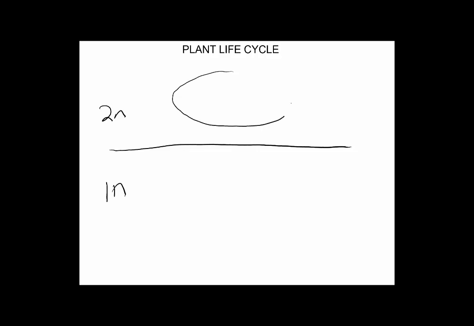But let's do our beautiful drawing. So here's the horizontal line, above which everything is diploid, and below it everything is haploid. And we're going to start at the top. We're going to draw a sporophyte. This is a sporophyte, and I like to write in diploid just to reinforce that, although there's no such thing as a haploid sporophyte. And someplace on this sporophyte's body is a structure within which spores are produced, and therefore it is called a sporangium.